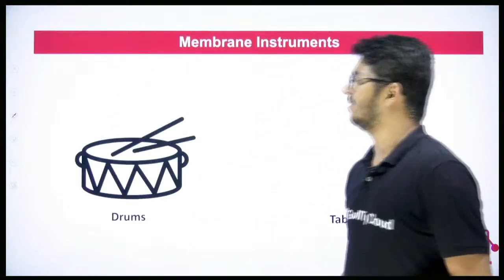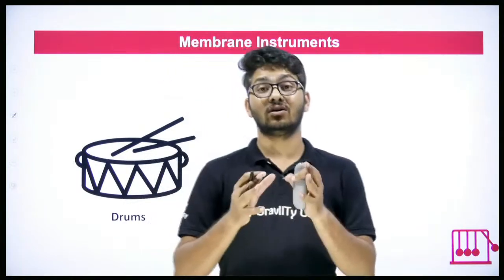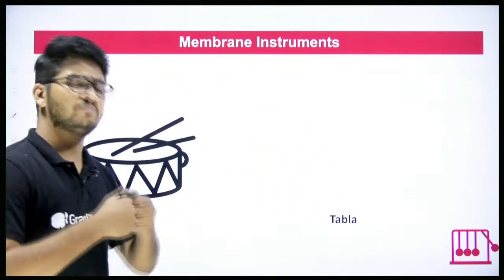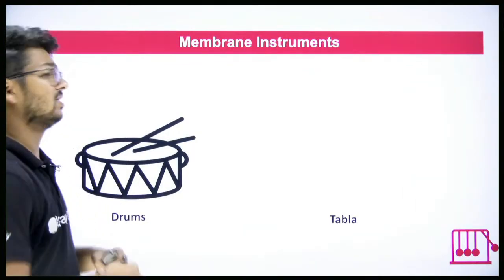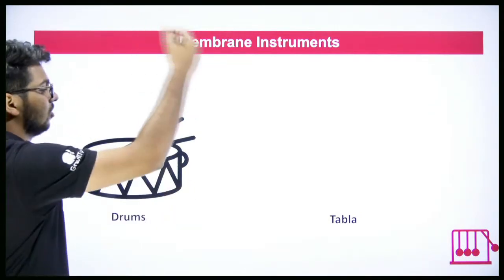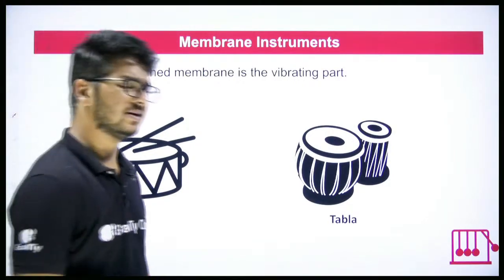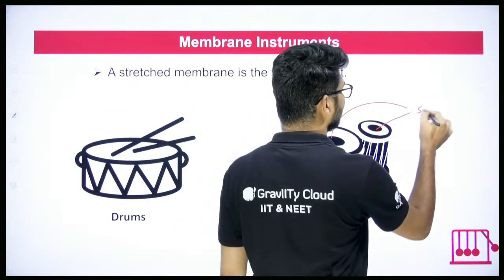Now we also have other type. We have diaphragm or membrane instruments. Now the next time you get an opportunity to look at a drum, just look at this side which produces sound. You can feel it like a stretched cloth, like it's a stretched membrane. Right, so that is the reason why we call them as membrane instruments. It can be drums, it can be tabla, anything. So a surface, these are the surfaces, right? These surfaces vibrate.